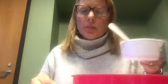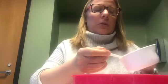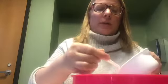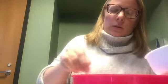Okay, this is where it's going to be easier for you at home because I only have a spoon to mix this up. This is where you would use your wire whisk or your mixing spoon. That'll be a little easier for you. Okay, so I'm just going to dip my spoon into the wet ingredients, and add it to my bowl of dry, and just mix it. Just keep doing that.